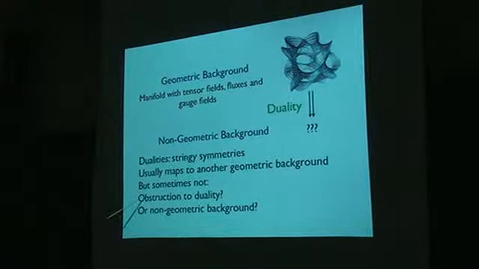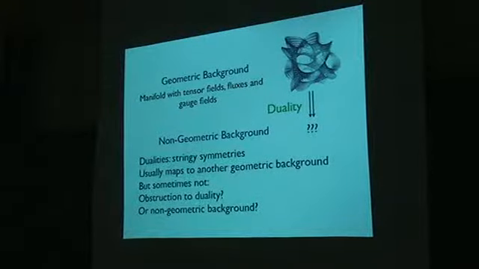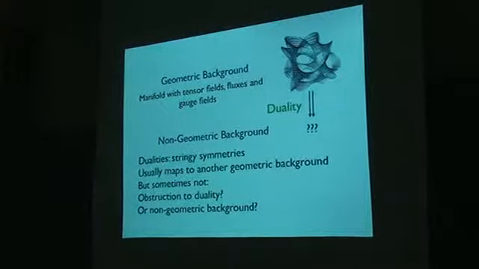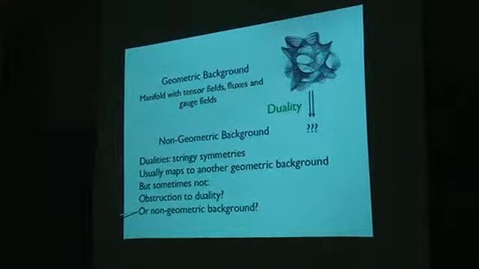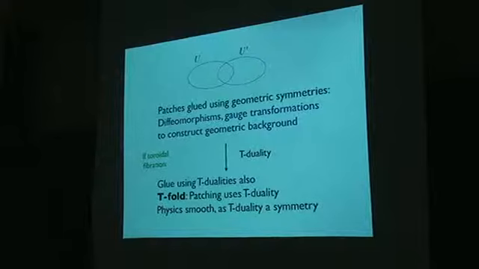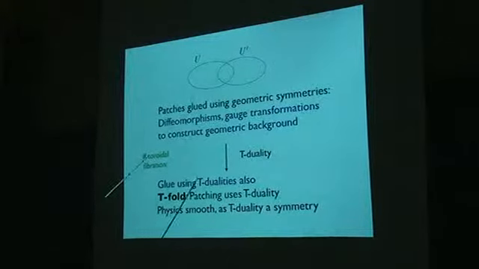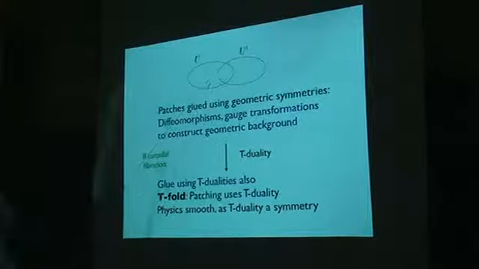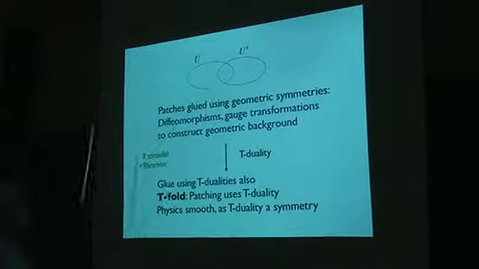So we can either take 2 points of view. One is to say that there's an obstruction to duality and you just shouldn't do it. Or another possibility is to say that there's in fact some kind of non-geometric background arising, and we're going beyond the usual rules. And what I want to do is provide some evidence in favour of this second possibility. So that's exactly what string theory tells us we should do. So the idea is this. Suppose we had a space which is decomposed into local patches of space-time, and we're gluing the physics together in the overlap using geometric symmetry, using diffeomorphisms and gauge symmetries in the conventional way.